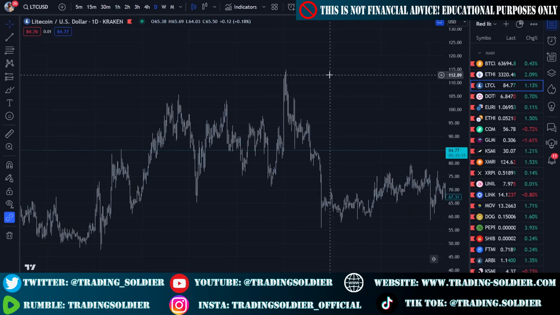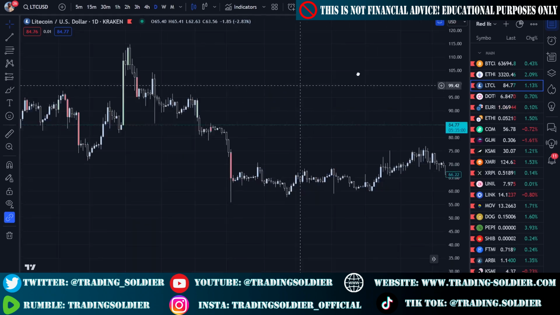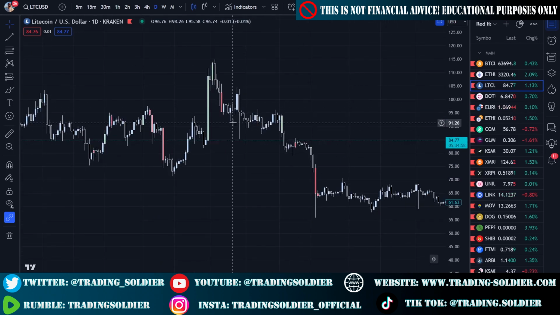Supply and demand trading strategies are the same, in my opinion, as the support and resistance trading strategy, because the concept behind this trading strategy is the same. We are using price action and candlesticks to read the price action and to identify these supply and demand areas or zones in the chart to make our trading strategy.